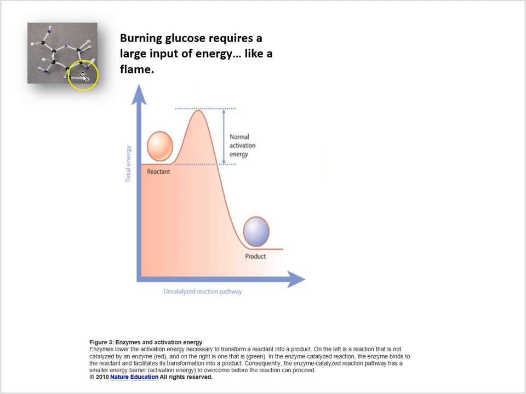So all the energy produced by burning that sugar can be dissipated as heat. But the point is that a flame is a large input of energy that is needed to break these chemical bonds. But it can be done. And the result is low energy molecules, the waste products, carbon dioxide and water, and then heat. The heat of the burning is released to the environment.